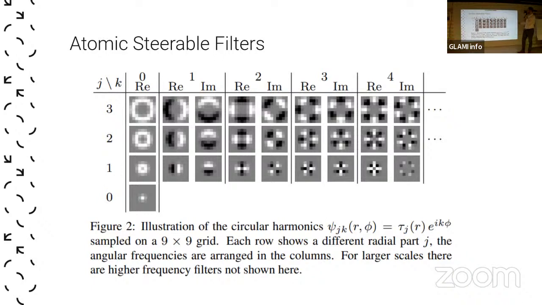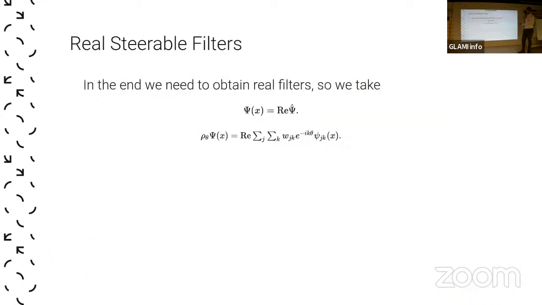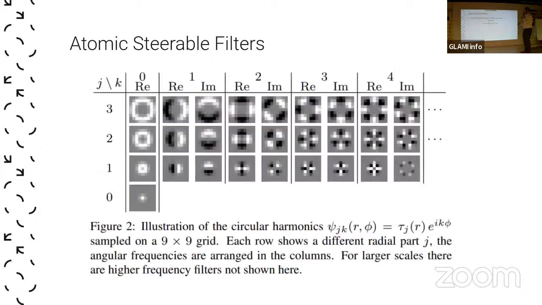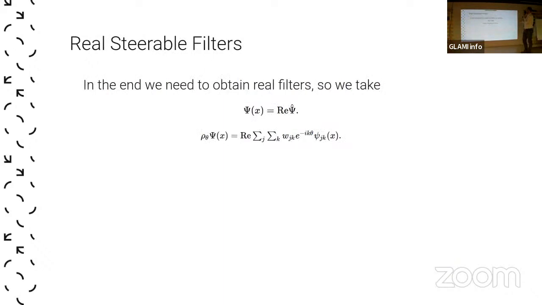So these are the atomic filters. That's what you fix, and a finite linear combination of these is going to create our steerable filter, something that you can rotate by an arbitrary angle. So that's what you do. Sorry, that was on the slide even before. I chose the harmonic functions to be C functions, not R2, right? And if we want to obtain the real values of the filters, you just take the real part of this linear combination.